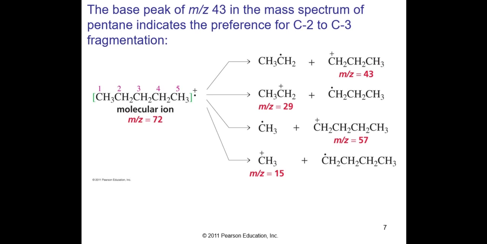The intermediate for that mechanism, which was 4 steps, involved a radical anion. So here you're seeing a radical cation. Now we're detecting 43, that means the loss of an ethyl radical. We're detecting 29, loss of an N-propyl radical. You're detecting 57, you cracked out a methyl radical. You're detecting a methyl cation, that means you lost an N-butyl primary radical.